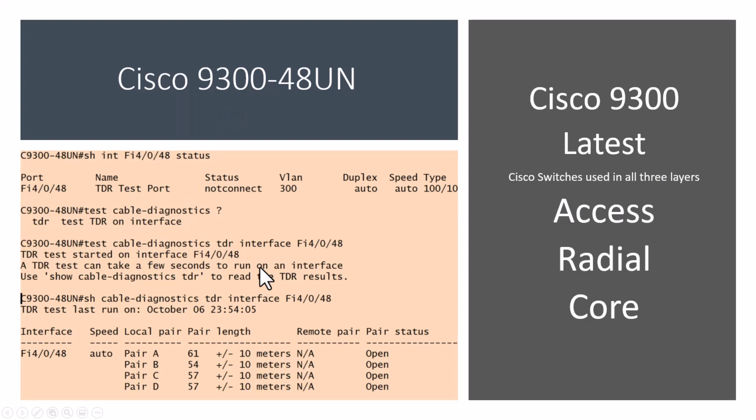And I was trying to use the same command on a Cisco 9300. You know, Cisco 9300 is the latest Cisco platform used in access, distribution and core layers. I was running this on an access layer. On this 9300, I used the same kind of command, but here the port is different. It is a Fi5, that means 5 gigabit ports. And you can see this cable looks pretty normal, nothing connected on the other end.